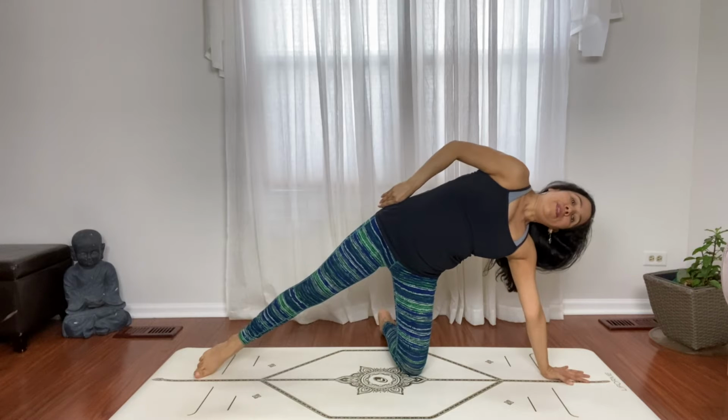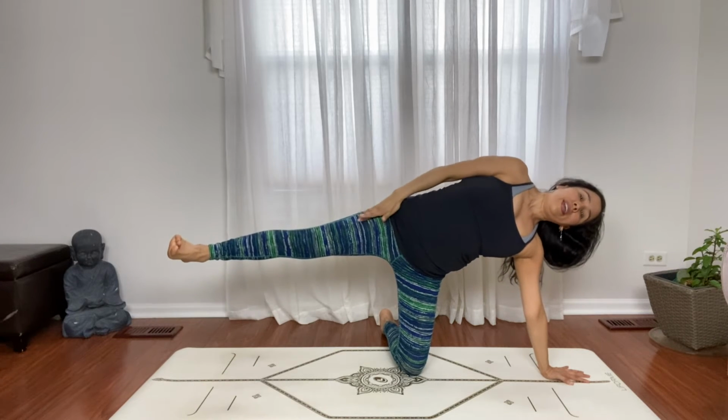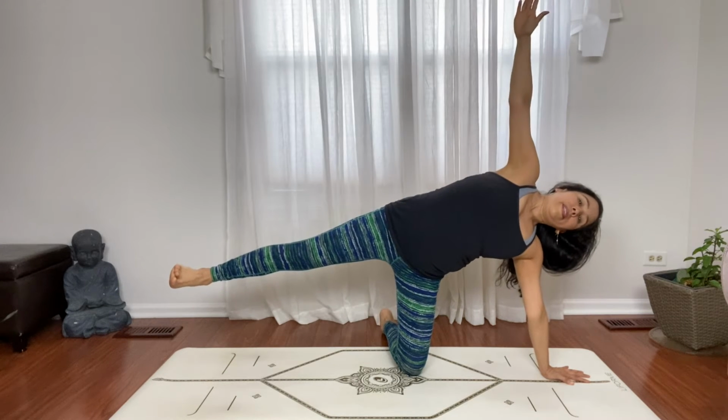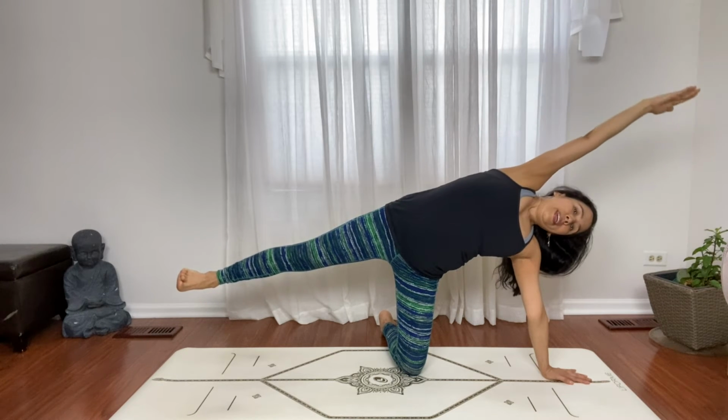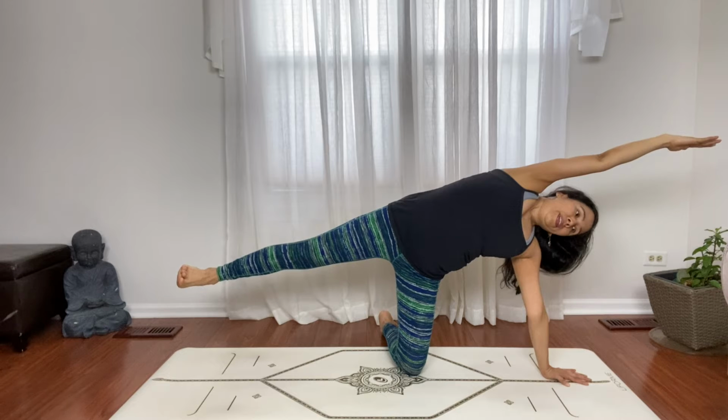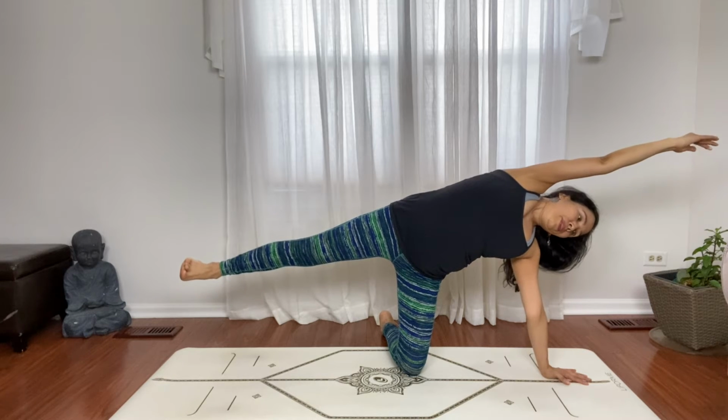And exhale. Your left hand on the ground, lift your right leg up, right arm up, and take it over the head. One more deep breath here.